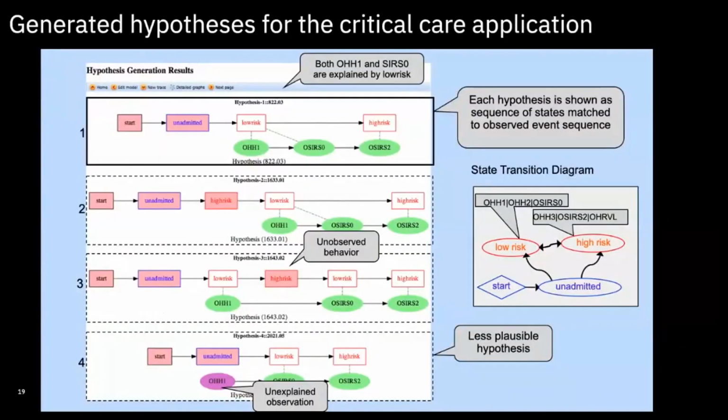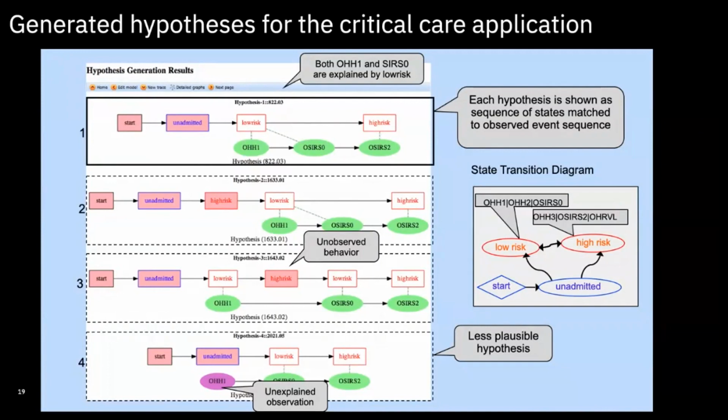And here's an example of an output of the planner. Basically, this is a screenshot of the LTS++ system. The input, the trace, is given in green. That's the sequence OHH1, OSIRS 0, and OSIRS 2. This is a sequence of observations that you want to generate the hypothesis for. The state transition, or some small subset of it, is shown on the right.